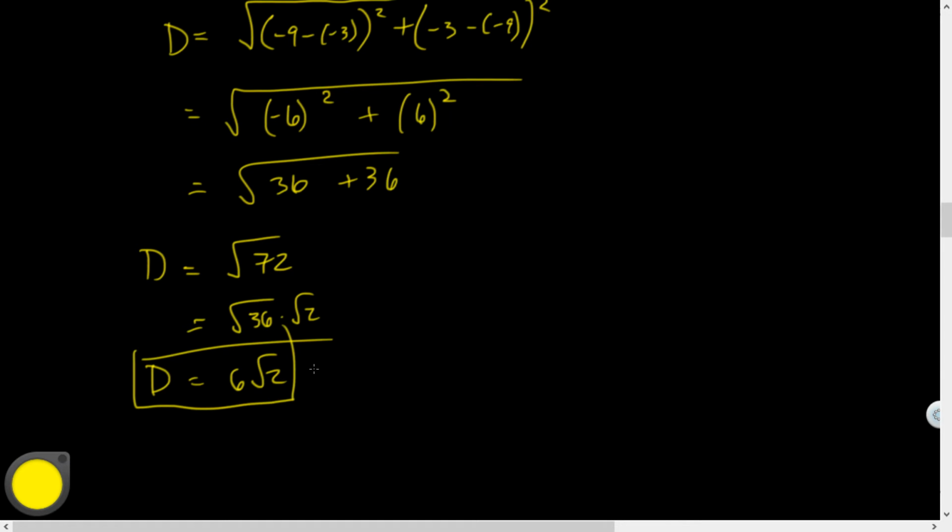If I want an approximated distance, 6 times the square root of 2 is approximately 8.4853. Actually, tell you what, we're accelerated, folks. We'll go out to 4 decimal places. But right there's the exact value. And this would be measured in units. And that is the distance between those 2 points, which happens to be the distance between the point and the line, which is measured perpendicular to the line because that will be the shortest distance.